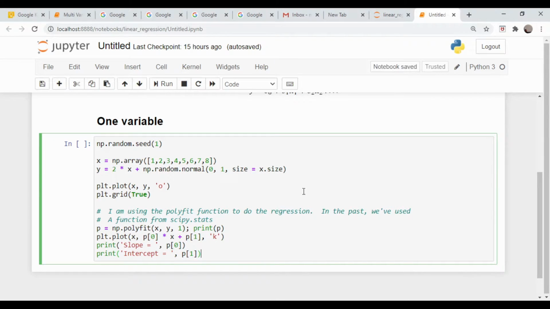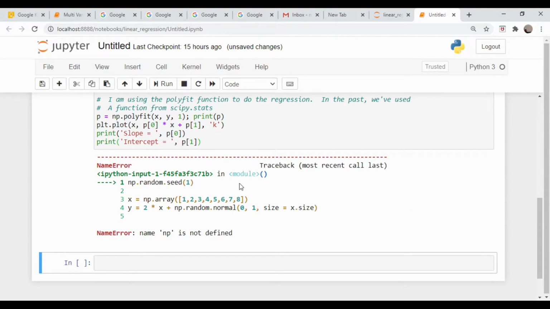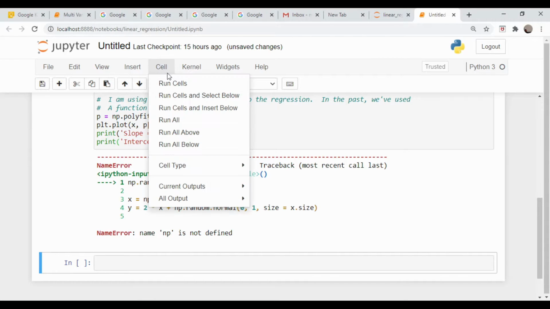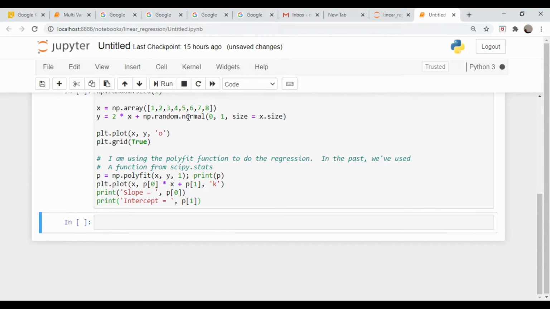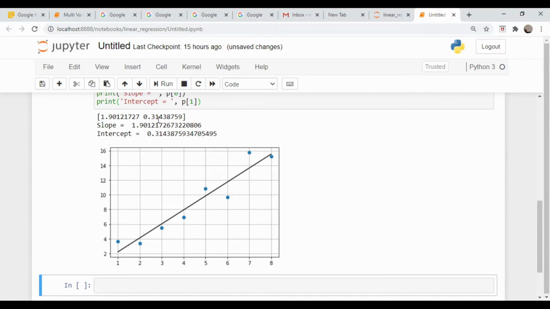We created some random numbers, put some scatter into the y direction, and then used the polyfit function to get the slope and intercept. Oh yeah, the browser. I had accidentally shut down the browser, so I need to rerun everything. Okay, so that was the graph. This is the slope and intercept.